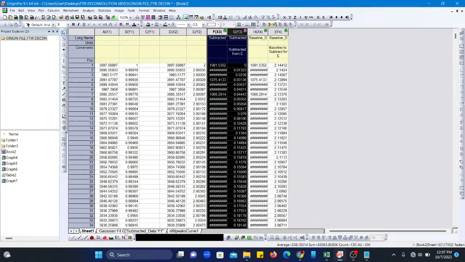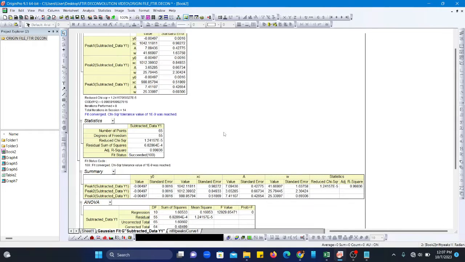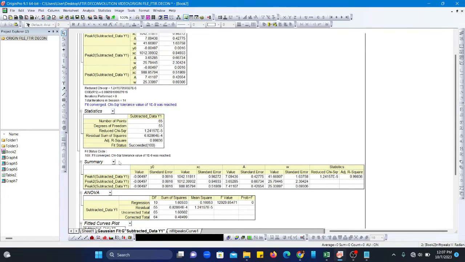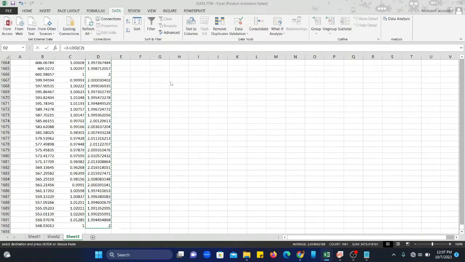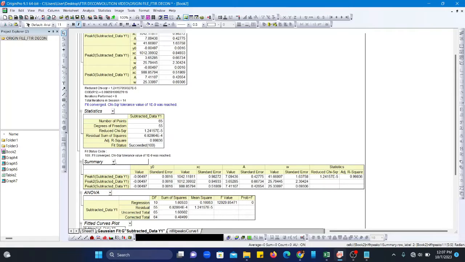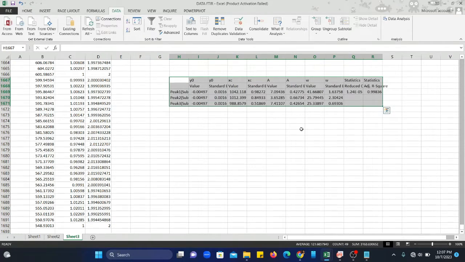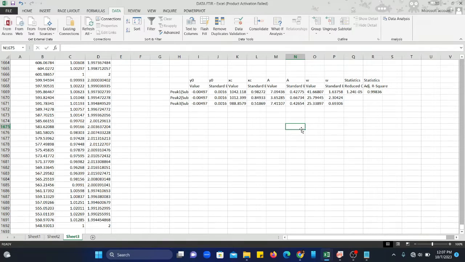Now you can see some extra sections have been created in this particular window. Now see, here you got all of your data. If you want to copy it into an Excel file, just copy the table, go to your Excel file, and copy it again. Okay, so all of your values have been pasted and transferred here.